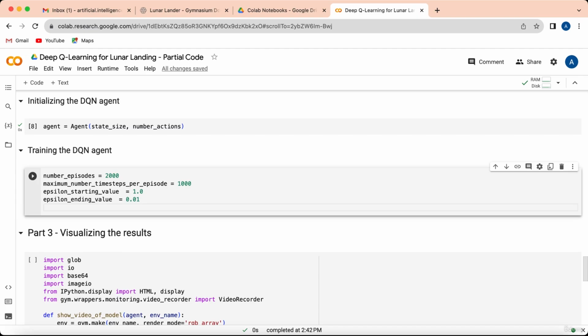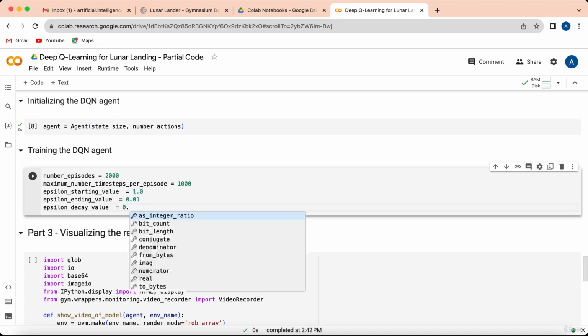And then by which decrement we're going to go from 1.0 to 0.01, well, that's going to be with, this time, the epsilon decay value, which according to you is going to be something like what? Well, we actually want to decay our epsilon starting value and then our next epsilon values by very little, by multiplying it by a float very close to 1, and that number is going to be 0.995.